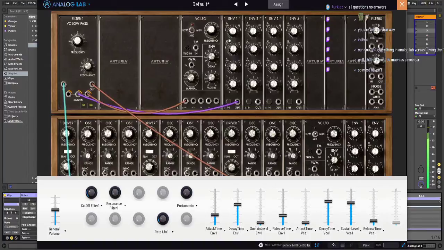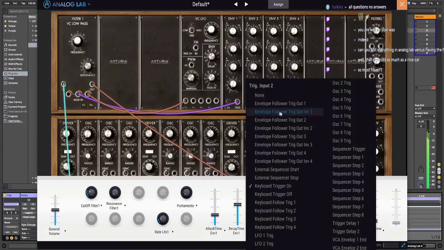This is actually pretty amazing. It has the 4 envelopes. Oh wow. 9 oscillators.